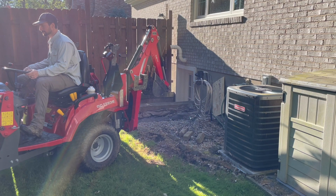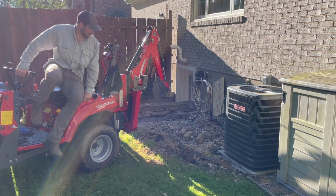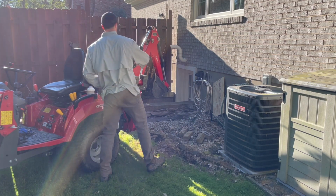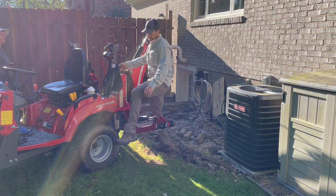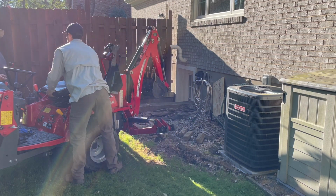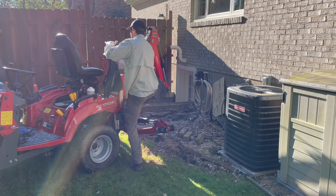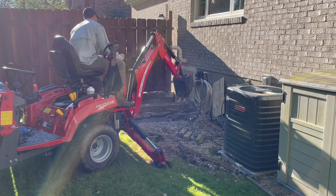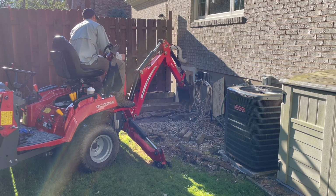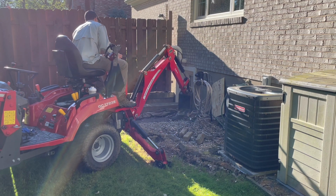It's going to run about 50 to 60 feet of trench, and then we're going to dig a little gravel pit and wrap it in some fabric to keep the sediment out. But first, there's a little stump in our way that you'll see me rip out with the backhoe. I was surprised. It looked bigger than I thought it would be, and I did not think the backhoe would pull it out basically without digging around it, but I was happy to see that it did.